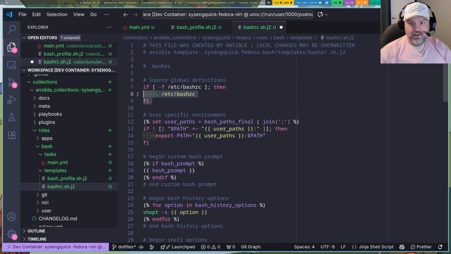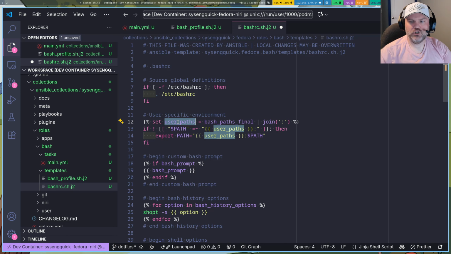Over here, we are setting our path in case we have extra paths we want to add. So this is how Fedora was doing that. They add the .local bin directory and bin directory inside the home directory to your path. But this is how they did that. So all I did was change it so that we can customize where the user paths are instead of hard coding those two specific paths.